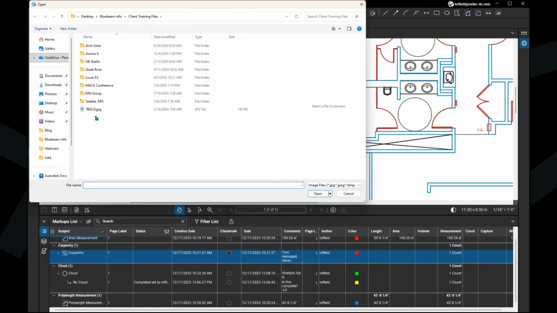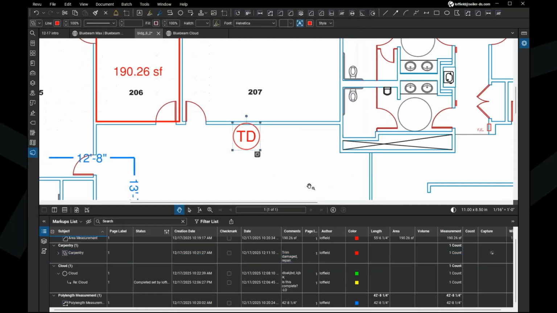So I'll just go ahead and do that. Luckily, I've got a little image already assigned. And there again, we can see that the icon has changed next to the markup itself, and that lens icon signifies that I have applied a capture to it.